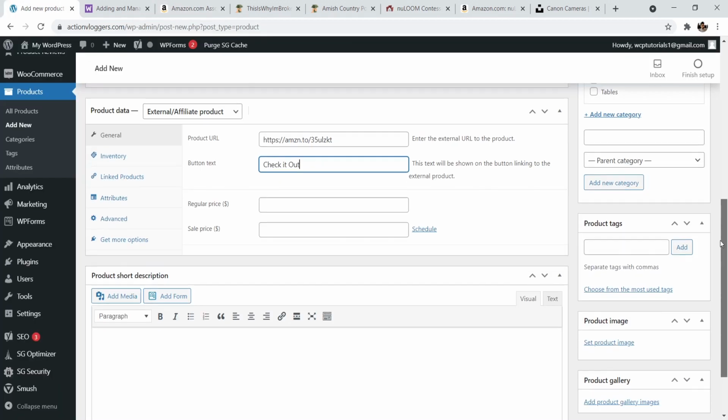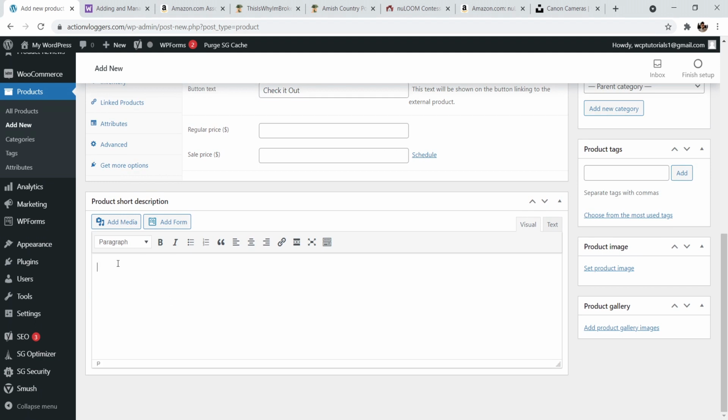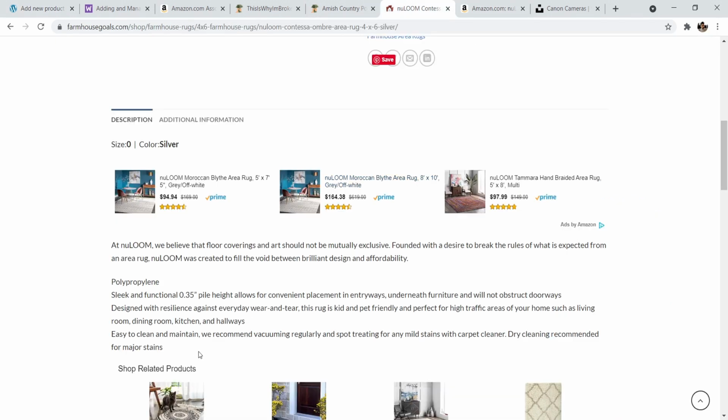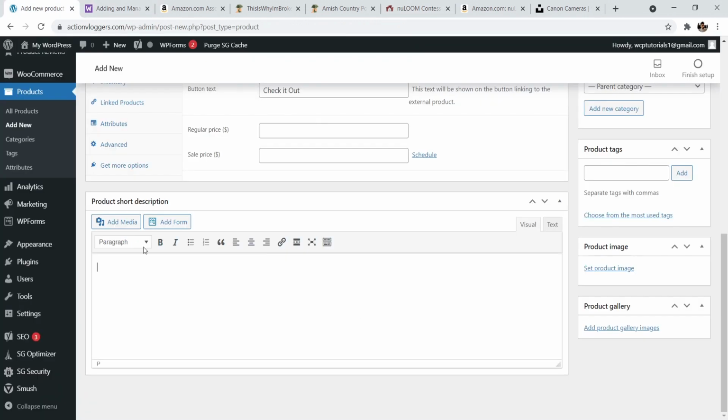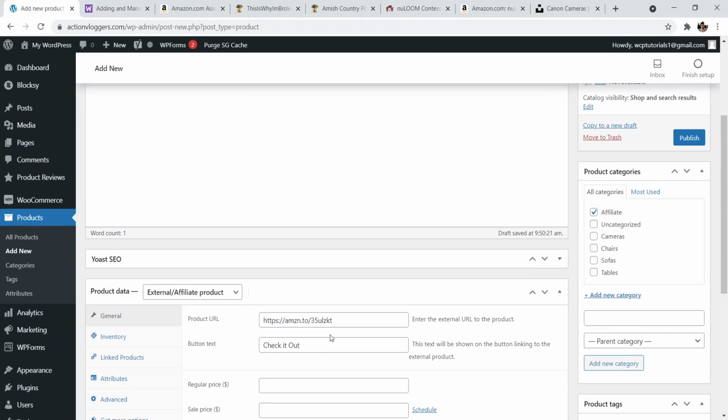And so all they've done is come right over here and just embedded the ads. They copy and pasted the ad code in directly here. And then they continue on adding in a further description. And then they added in shop related products. They added in another ad unit right there. And that's kind of like how they're laying out the website.